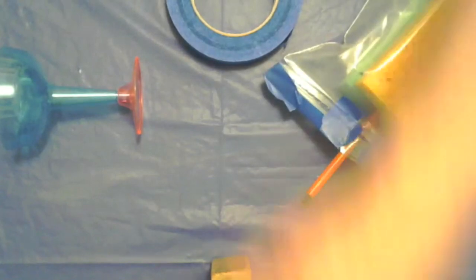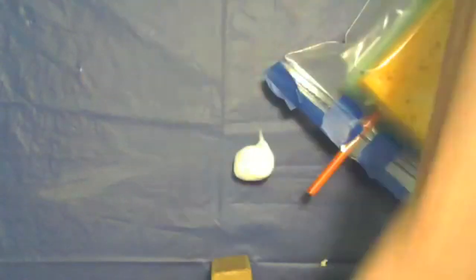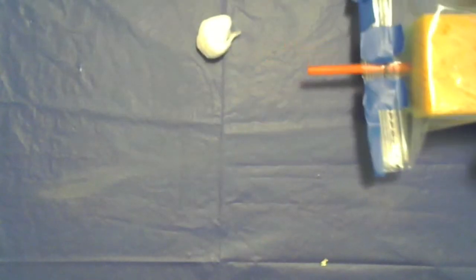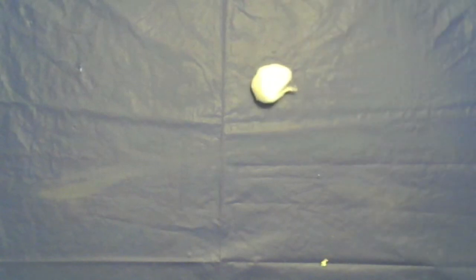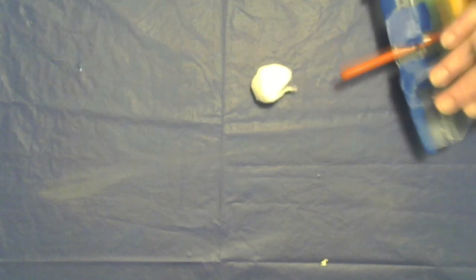And a cotton ball is back, and you can make it into a game or a race if you have some brothers and sisters to play with or a friend coming over. You can have your cotton ball, and they can have their cotton ball, and you can make this air shooter, and you can see who can get their cotton ball off the table first. So what I'm going to do is I'm going to press. I filled up my bag with some air, and I'm going to press down here and shoot my cotton ball with air. Whoa, that was faster than I thought it would go.